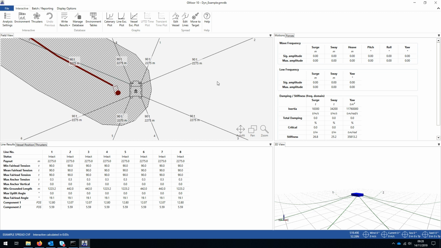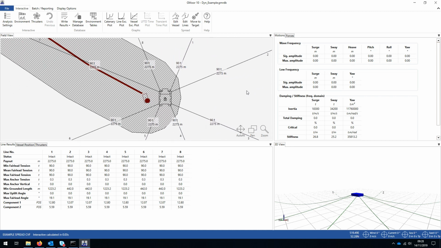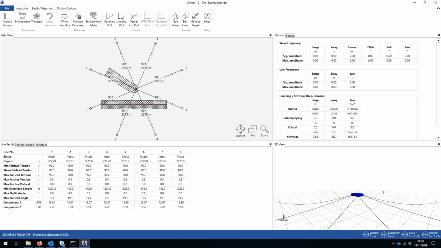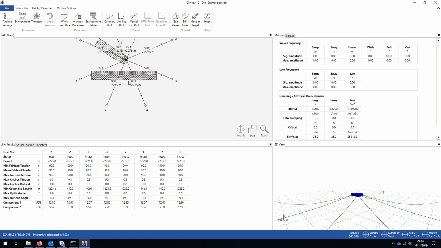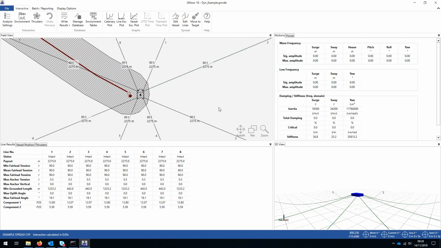I can pan around by dragging with the mouse, just by clicking on the background and holding the mouse. I can zoom in or out with the scroll wheel. There's a button here in the bottom right to auto fit, so I can click on that to zoom in or out to fit the entire spread to the window. If I'm perhaps on a laptop and I don't have a scroll wheel, I've got an option here to pan with a specific control, and likewise to zoom with a rectangle, so that could be particularly useful if you're working on a laptop.